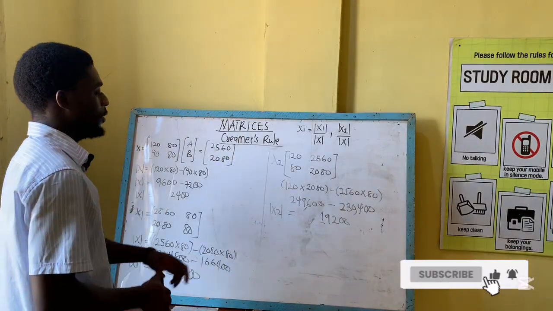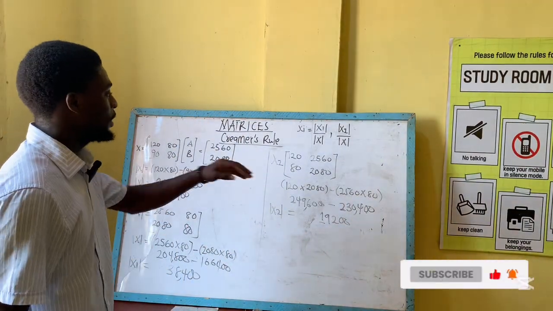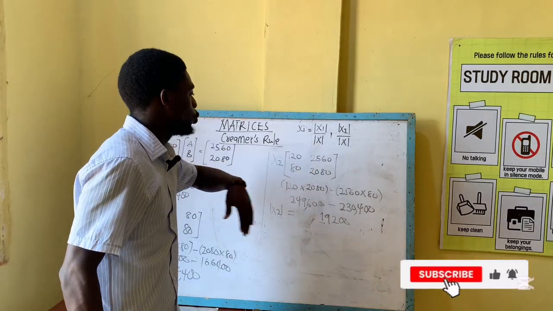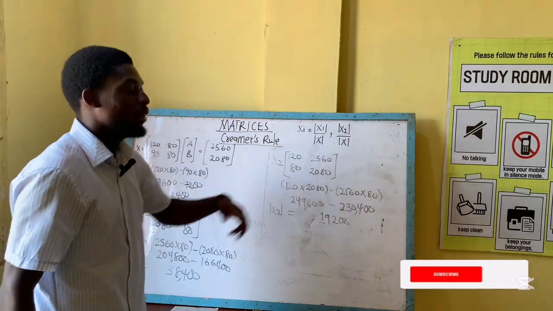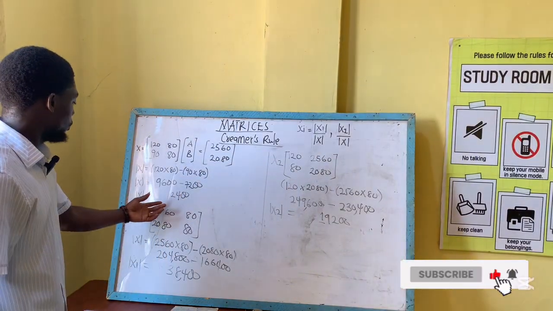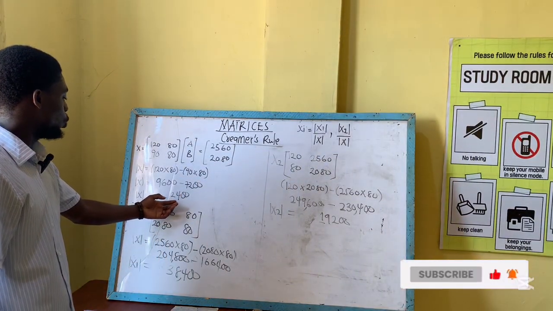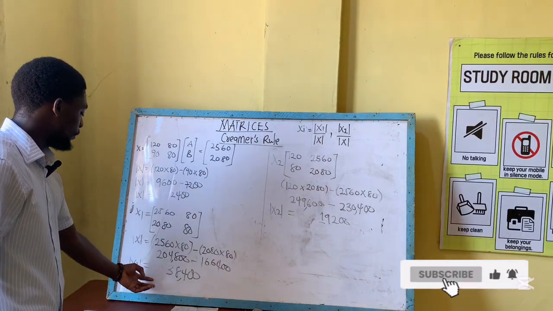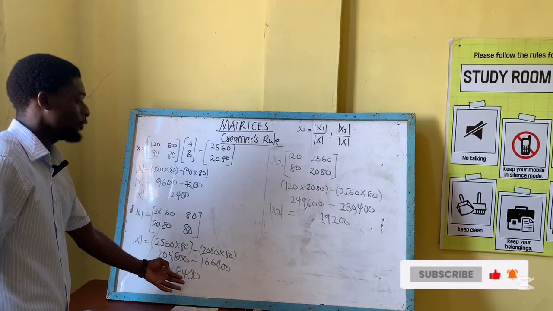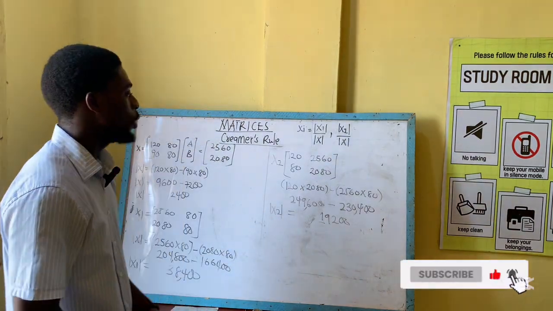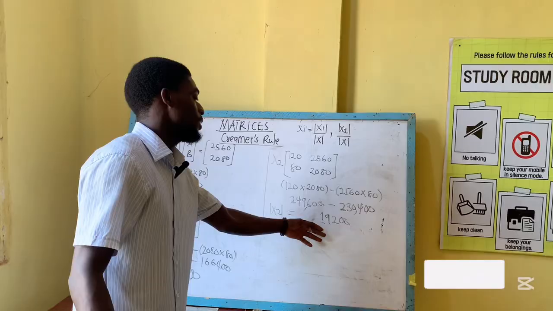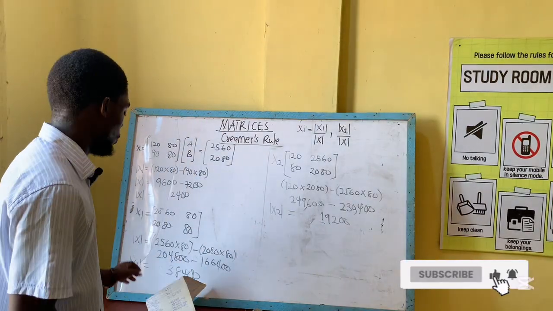Now, after finding your three values, this is the formula for Cramer's rule. You are going to divide the determinant of matrix X1 by the determinant of matrix X. We solved our determinant for matrix X to be 2,400, the determinant for matrix X1 to be 38,400, while the determinant for matrix X2 is 19,200. So you are just going to substitute in the values that you had in your calculation.